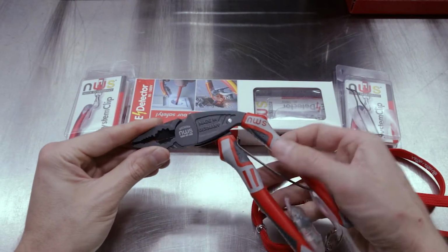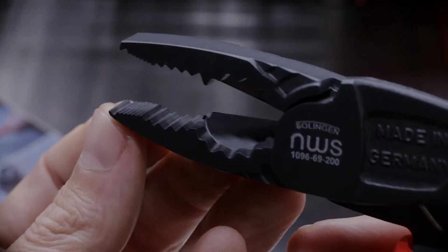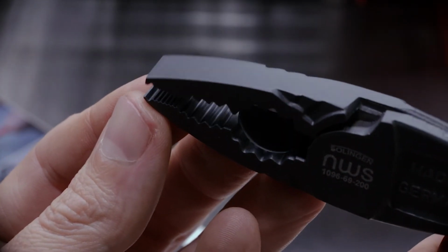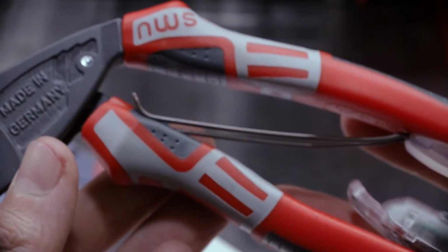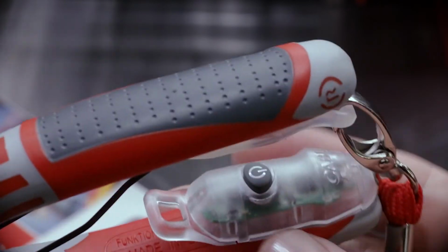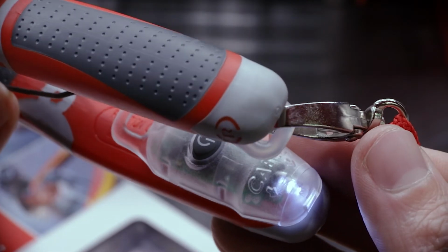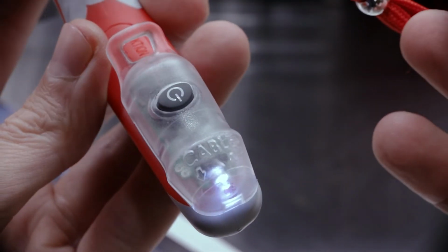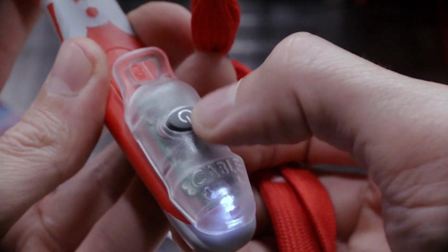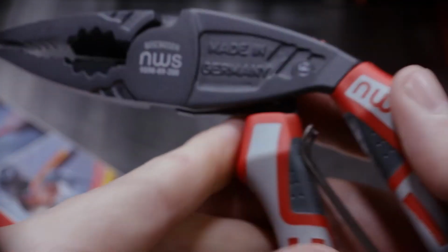So last but not least, we have these NWS pistol grip combination pliers. Titanium finish on them, comfort grip handles. They are spring-loaded, and I do have some optional extras added onto these. As you see, the boxes behind, we'll go over that. But NWS, like I said, we haven't talked about NWS before. Another German tool manufacturer, as far as I know only specializing in pliers, much like Knipex. And that's what they've built their name upon.